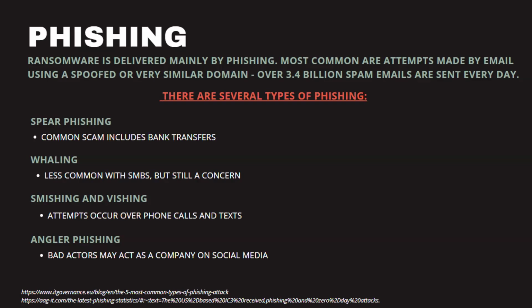There's something called whaling, which is less common with small businesses, but still a concern, normally coming from the CEO and preys on employees' willingness to follow directions. Usually it will include a request to transfer money or something. It could be that you're purchasing a bunch of gift cards for your CEO who's stuck in a meeting, and that he then wants you to send pictures of the gift cards, front and back, to him. This is complete fraud.